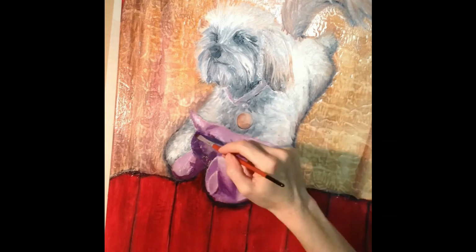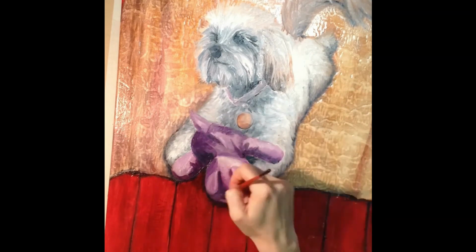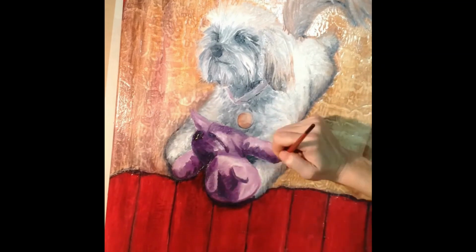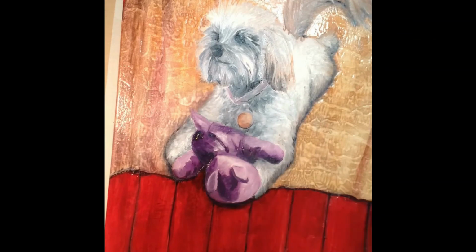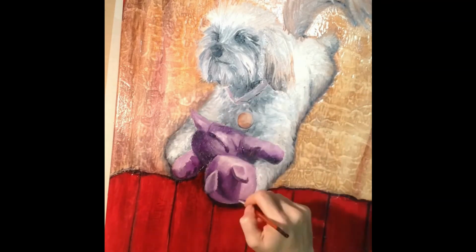If you were to really examine the texture on the canvas, you see that it is just identical throughout. But if I can fight that and make the timber look like it's a different type of material than the silk scarf, then winning.